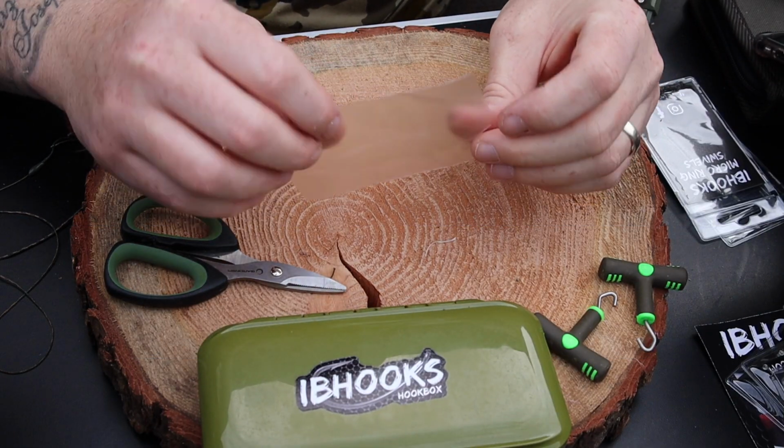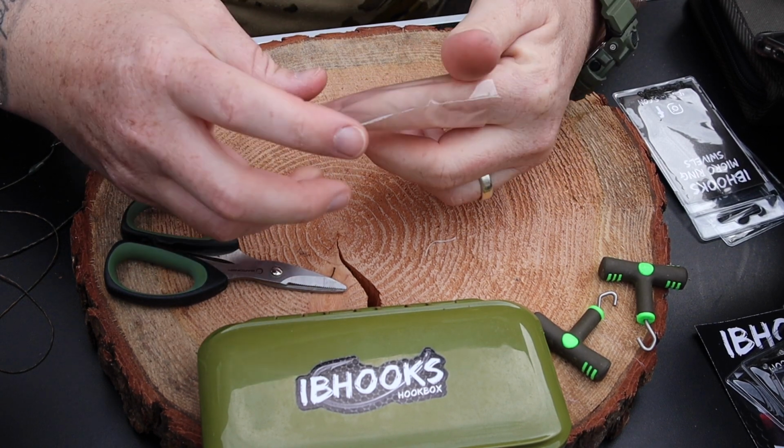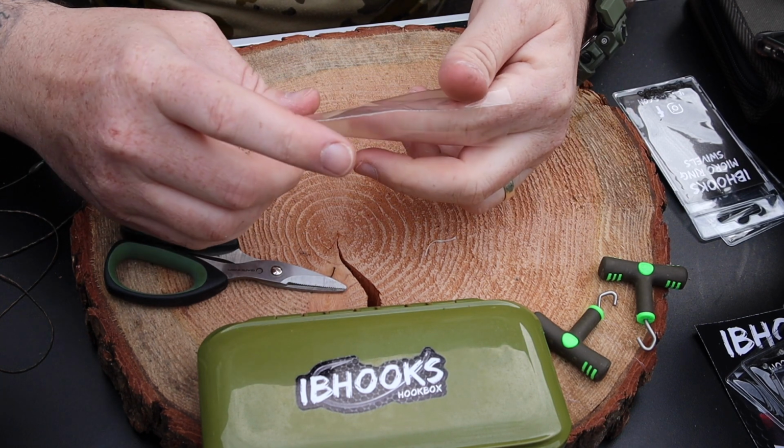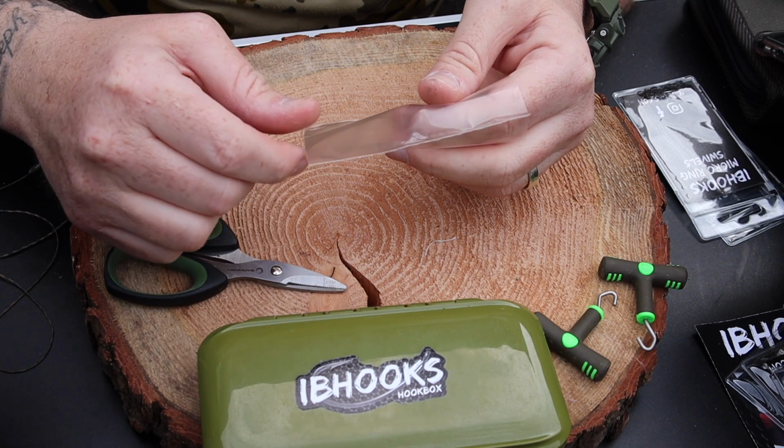Okay, so there we have the solid bag. I pretty much use the small ones most of the time. You've got to bear in mind the distance you're going to be fishing at, and whether you've got the tackle to be able to get the solid bag out there. Make sure your lead's heavy enough.